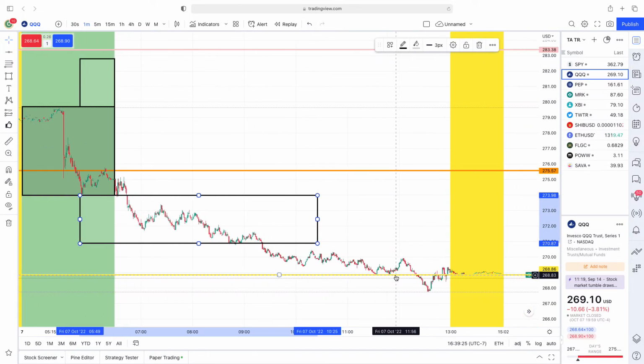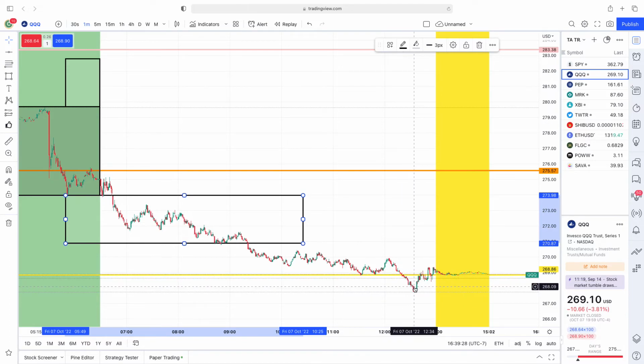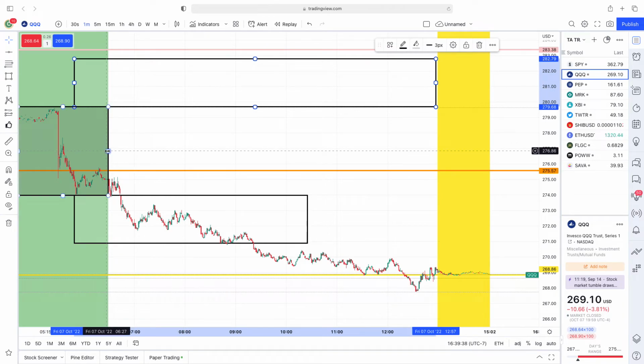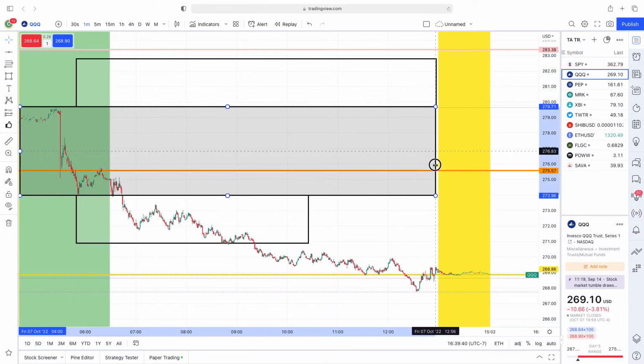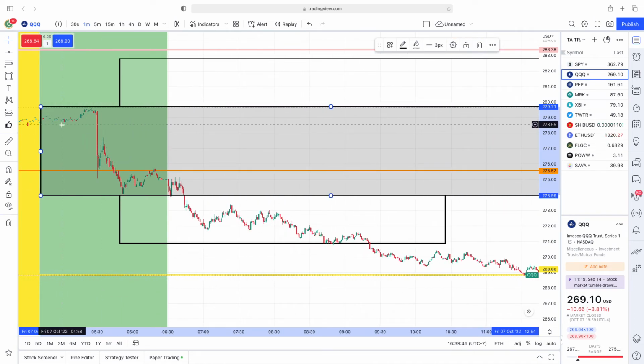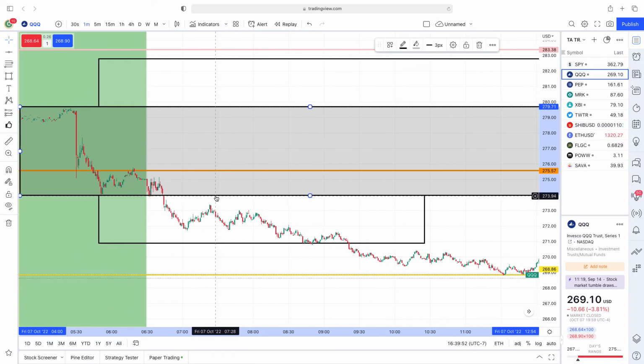See that? This is how these things work. We broke day support, came back to day support, and we're bouncing back and forth. Blah, blah, blah. We're into the post market. Now, if you come up here and extend this out, you can clearly see nothing happened above the pre-market today. Then if I come back here and look at the pre-market, I notice that it came up, hit the top of the pre-market, and came down and has gone down ever since. So this was a bearish day.